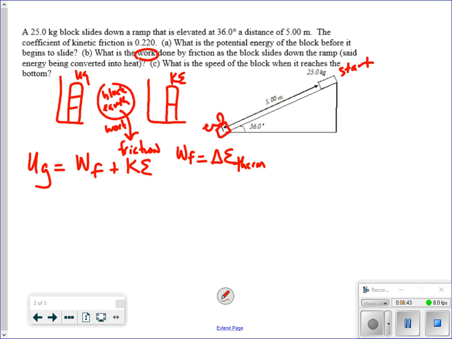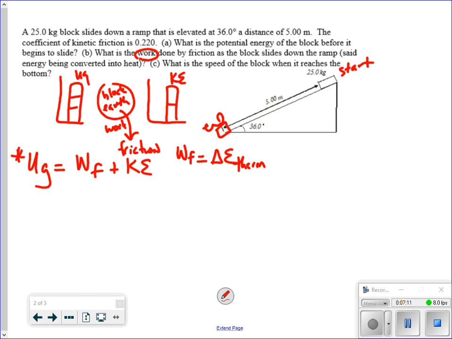So I might as well consider that I'm looking at this from a work perspective versus an energy perspective. Now, the other thing I want you to notice is what I just did there with the blocks. I know I made them the same height, but that was just me being sloppy, right? 3 of them over here, 2 of them over here on the right. That's because work is taking energy out of the system. That is the function of work. Work either adds energy to a system or it takes energy away from a system. All right, so with this in mind, this is where I'm going to begin.